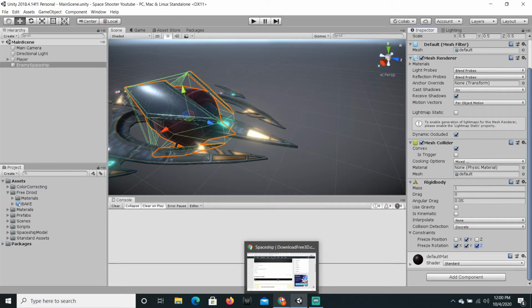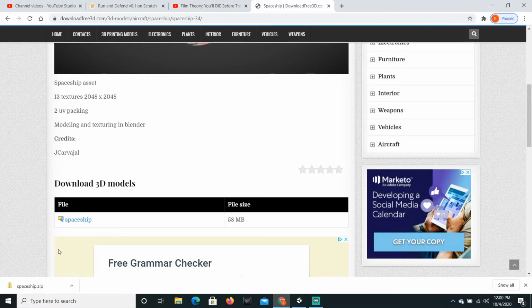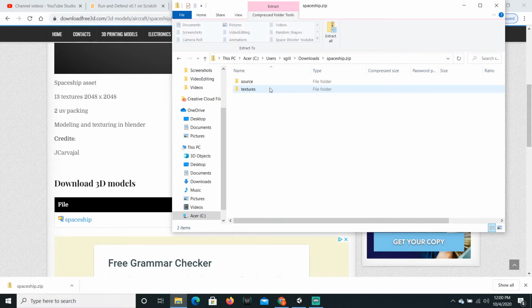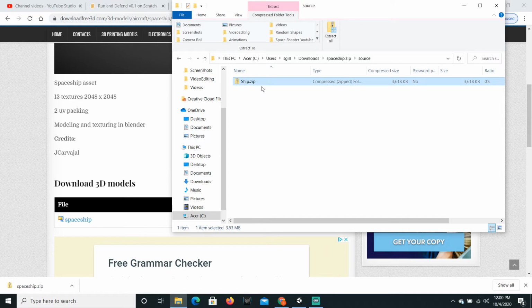Okay. And I believe, yep, it has finished downloading. So if we just open that up, press show in folder, double click on this to open it up, you will see a ship zip. And we can just open that. And make sure that it's an OBJ or STL. But it has to be a file that Unity supports, so it cannot be a RAR or a RAR, I don't think, in my experience.